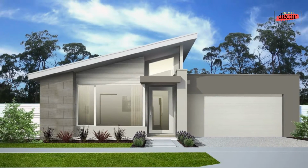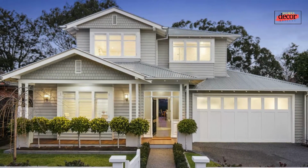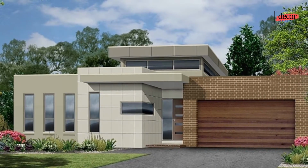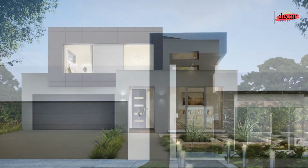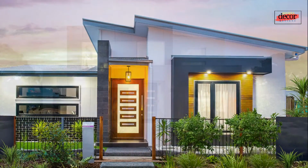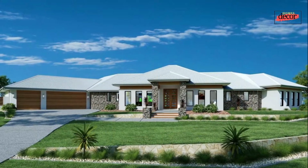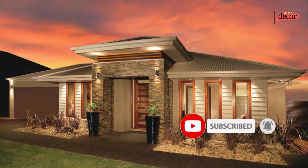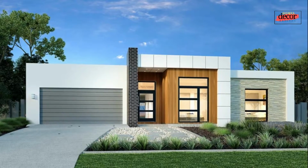In the world of home design, the facade stands as the first impression, a captivating introduction to the abode that resides within. For single-story houses, the facade holds immense significance as it sets the tone for the entire structure. Whether you're seeking to enhance an existing home or envisioning a new one, understanding the intricacies of single-story house facade design is paramount. The facade of a single-story house encompasses the exterior front of the dwelling, encompassing the roof, walls, windows, doors, and other architectural elements that define its visual character. It serves as the home's welcoming gesture, inviting guests and passers-by alike into its embrace.